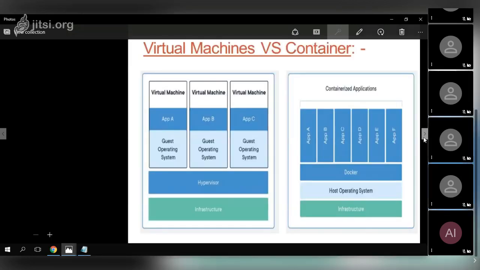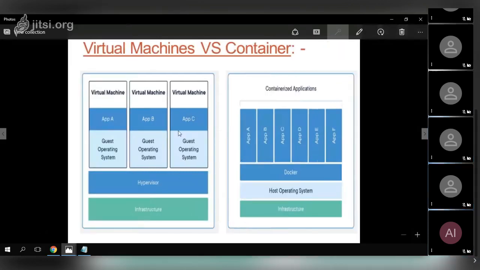So let's go to the next screen. Please try to understand this slide, because it will change your mind about how we are going to reduce the capex. Currently, in the left image, there is the infrastructure, the hypervisor, and then three virtual machines, right?